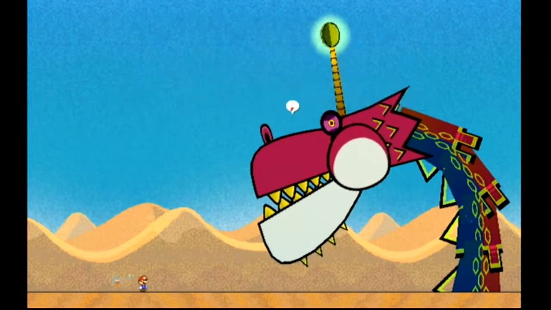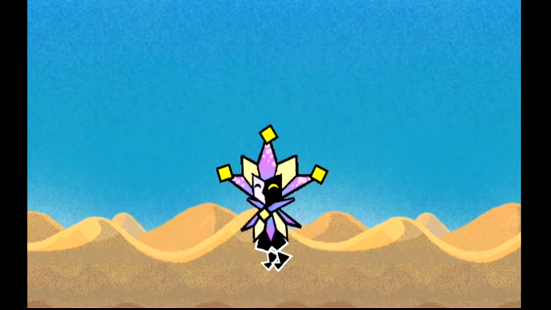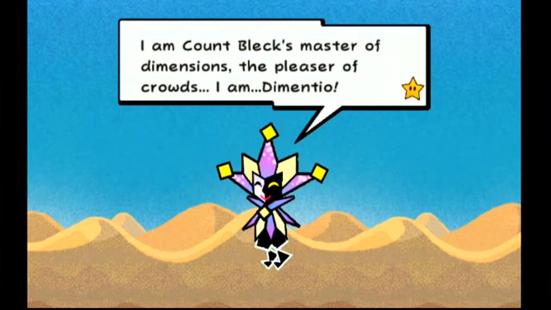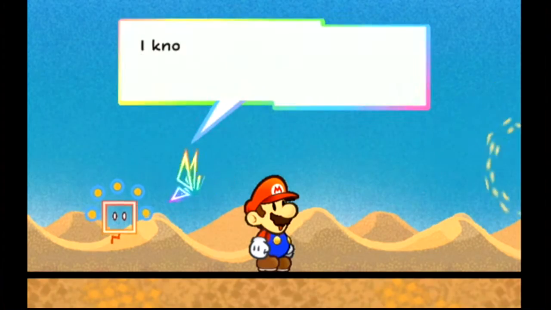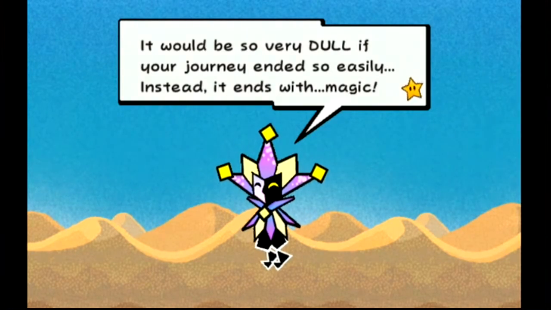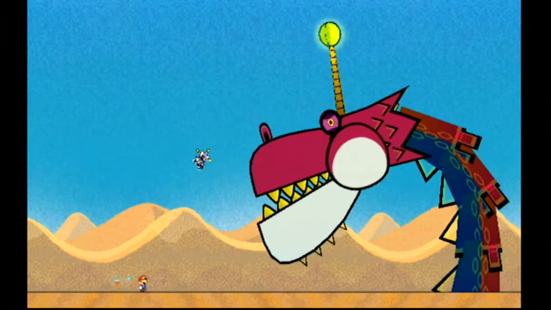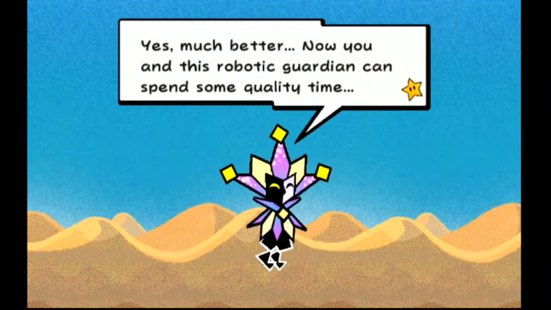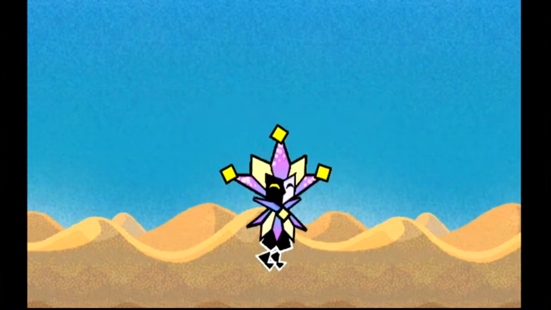It won't be that easy, oh no. Who speaks? So very nice to meet you, and your mustache. I am Count Blex, Master of Dimensions, the pleaser of crowds. I am Dementio. Remember the name well. I know you, you're that... It would be so very dull if your journey ended so easily. Instead, it ends with magic. Yes, much better. Now you and this robotic guardian can spend some quality time. Yes, quality snack time. When he snacks on you. For you are the snack. Ciao.